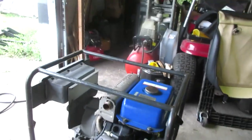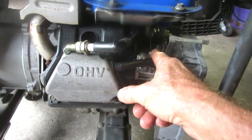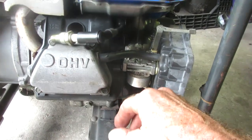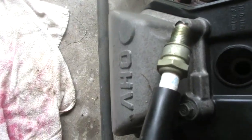Oh, update on this baby. Took the carburetor apart, cleaned it out. A little gummy. Had to free up the throttle. It was stuck. Put it back together. I'm thinking there should be a little screen in here, but all there is at the bottom of this is just a little cup. So we'll see. Shut off valve. I don't have an air cleaner, but I don't know if it's just luck or what. But one thing that always counts is whether you have spark or not.